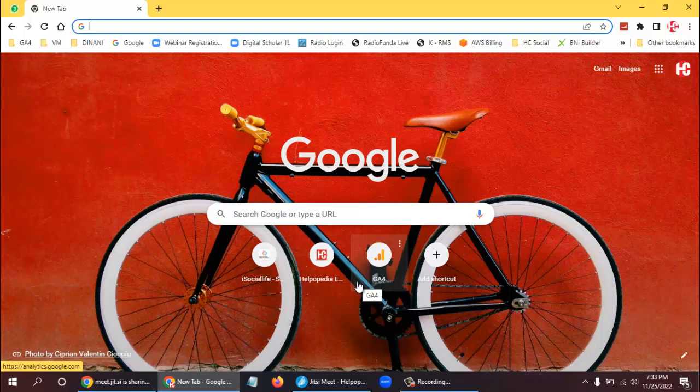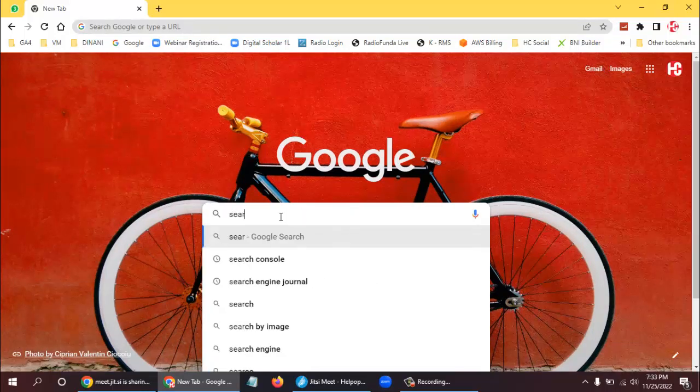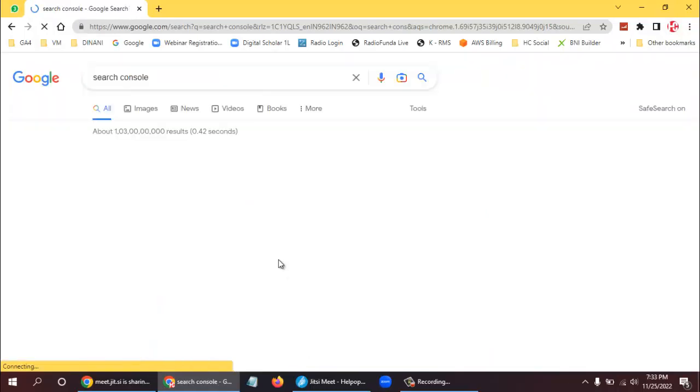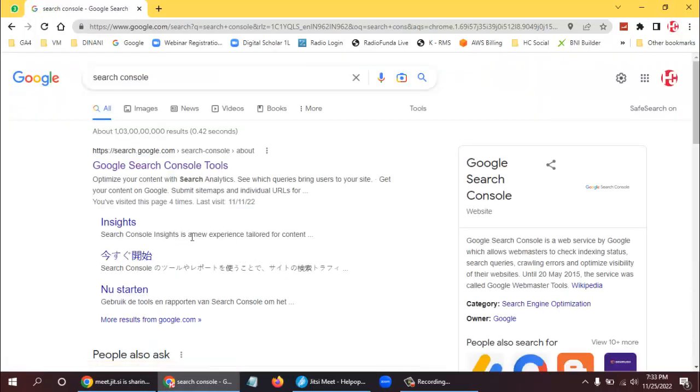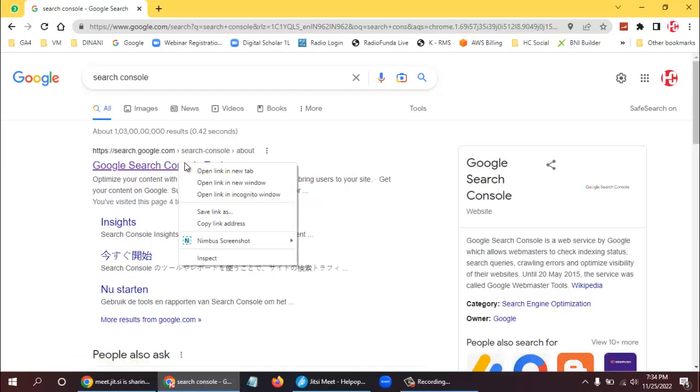This is for webmasters. Previously this tool was called webmaster search console. So now it is called Google Search Console. Previously it was called webmaster tools, so now it is called Search Console. Search Console is basically the tool which will tell us what is the problem that Google has detected on our website, going inside Google and seeing our website.